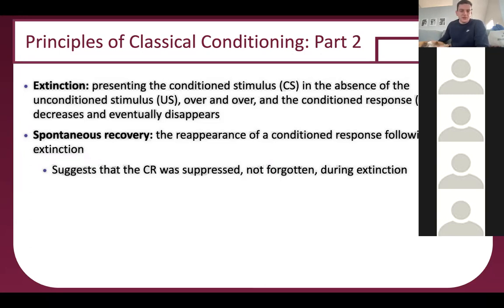If we just didn't have a trip to the store for a while, you may not make that connection immediately. But let's say you go back past a McDonald's after that same period, you can spontaneously recover that association. Spontaneous recovery is the reappearance of a conditioned response following its extinction. We talked about how you never really forget how to ride a bike. The research here suggests that the conditioned response is suppressed, not forgotten. So it didn't just go away. It was just sort of lessened after a while.